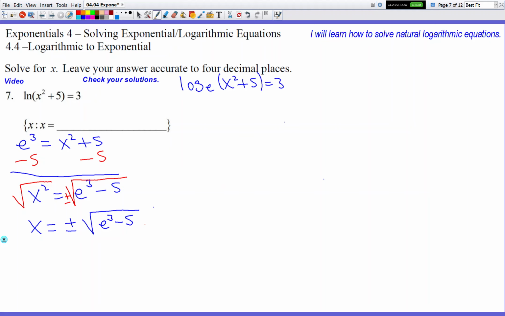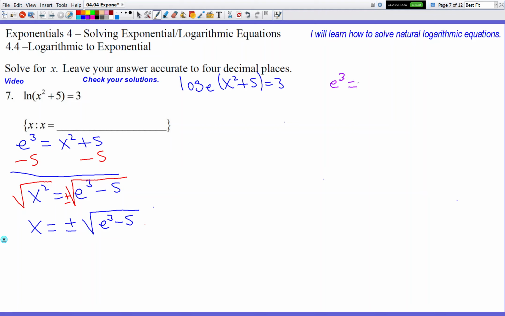Okay. All right. So now comes a really, really hard thing to punch into your calculator. Okay? Because not only do we have to do e to the third minus 5, we have to put the result of e to the third minus 5 into a square root, which takes some button pushing on your calculator. So let's go for it. All right. So first thing you want to do is e to the third. So let me change the color so it doesn't run into the other problems. So e to the third. When you punch it into your calculator, you're going to get this.